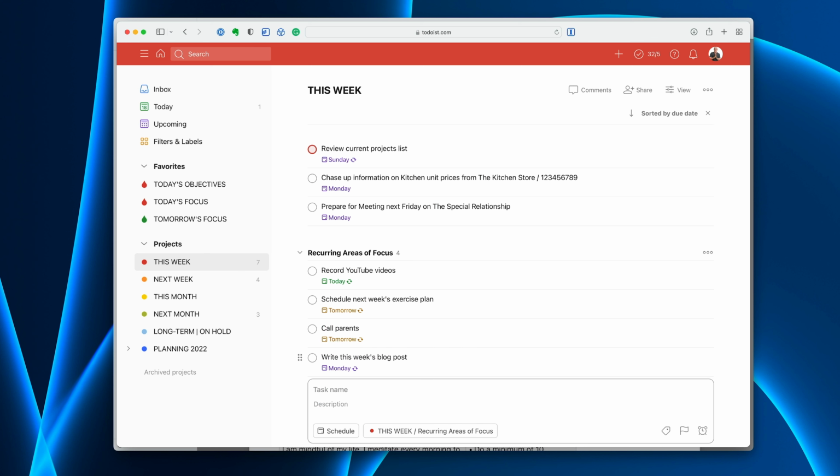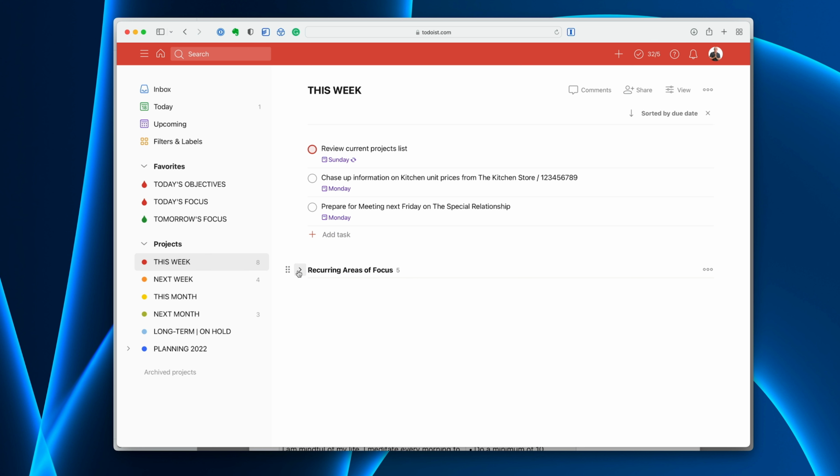And let's look at another one that I have to do, which is write this week's newsletter. And I do that every Thursday, so every third. So this is how I set up my recurring areas of focus. I've got a lot mixed with personal and professional because these will just come up when they are due. I can show it or close it, and basically I keep it closed for the most part in my real account, but this is how you want to be setting those up.